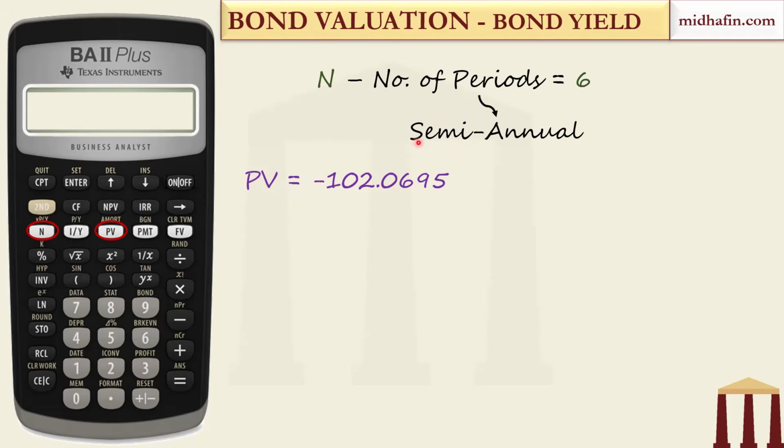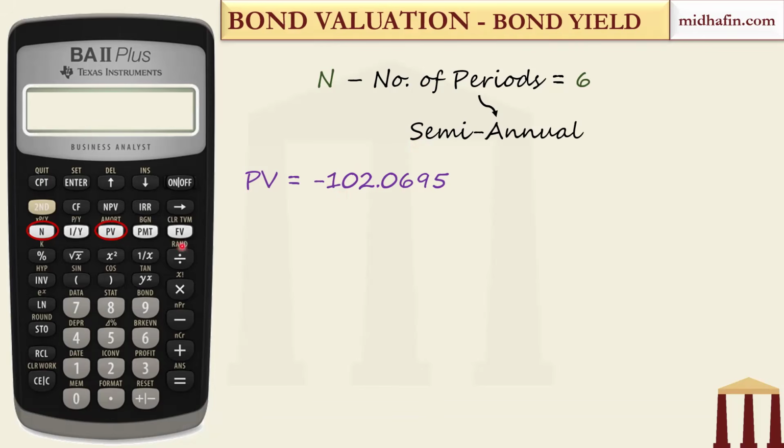Even if you do the opposite, even if you say cash inflows are negative and outflows are positive, you will still get the correct result. That is how the calculator is designed. But this is the general convention. The only thing you have to take care of is that they should be opposite in nature. So if one is negative, the other has to be positive. So if PV is negative, then PMT and FV will be positive.